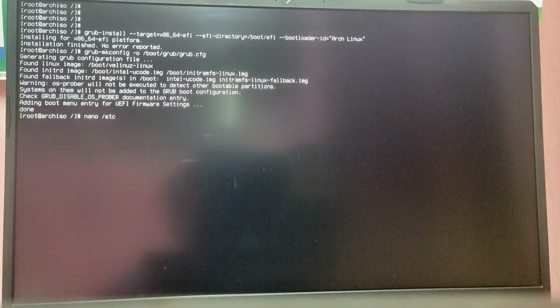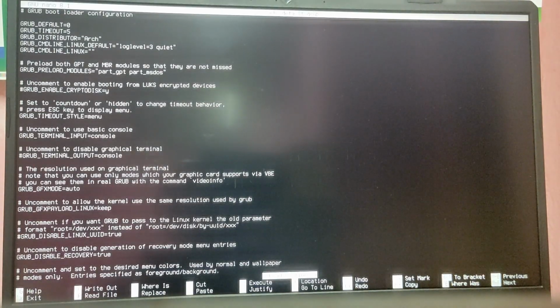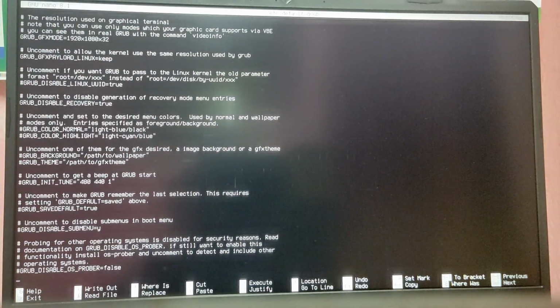And after that type nano /etc/default/grub, and inside this file you need to find the GRUB_GFXMODE line and remove auto and type your screen resolution. In my case it is 1080p, so I'm going to type 1920x1080x32.